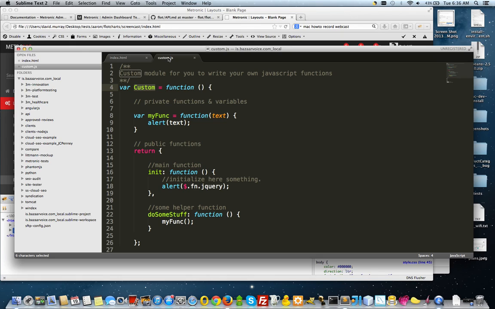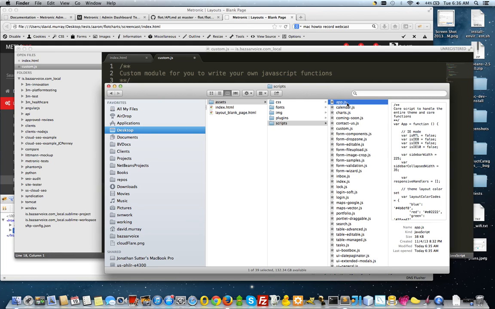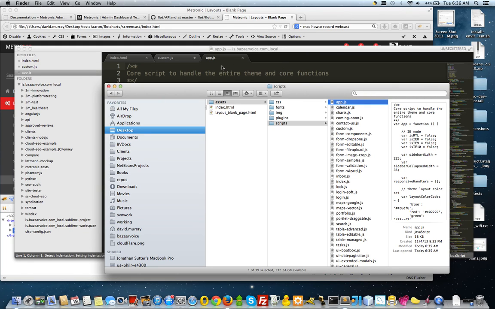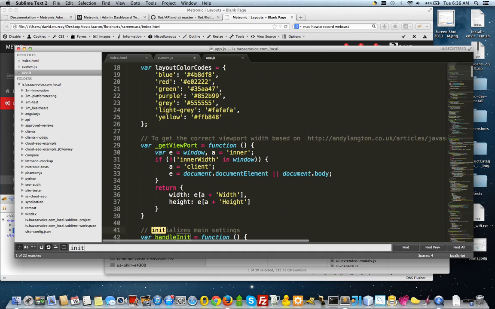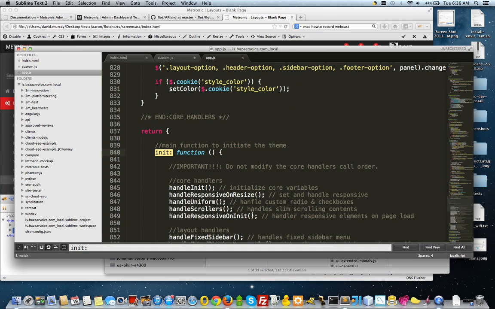Okay, how do we add this stinking chart? Now that we've got custom.js added to our file, we can go through and we can add different things. So if we want to initialize this, we can simply do something similar to what they're doing for the app.js. So let's see how they do it over here. So let's find our init again. There's our init function, and you can see that it's calling function names.